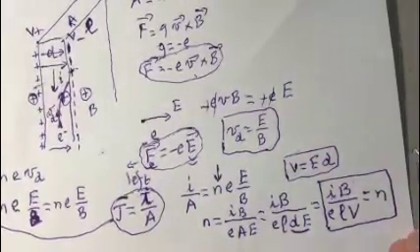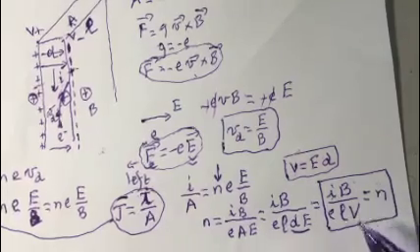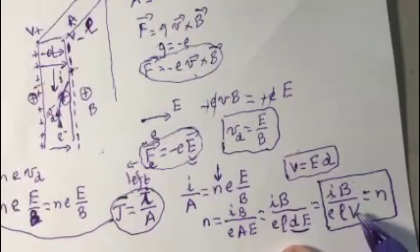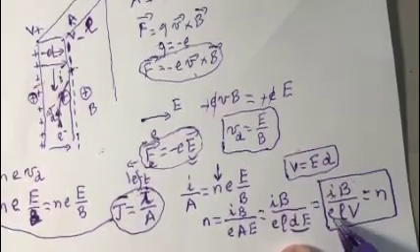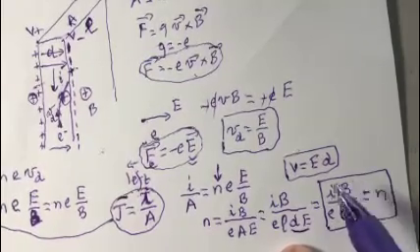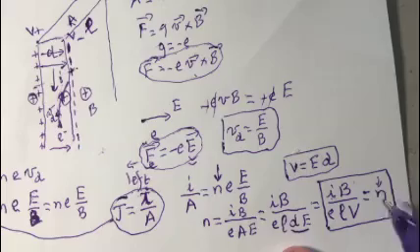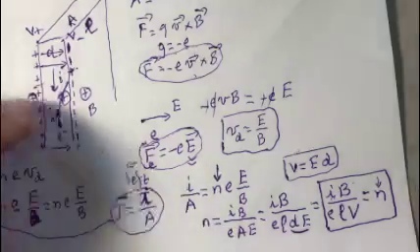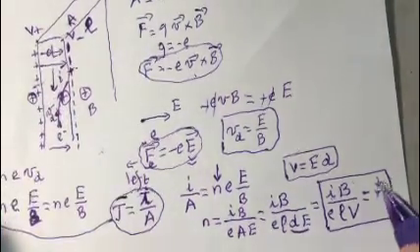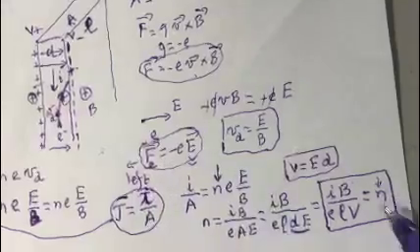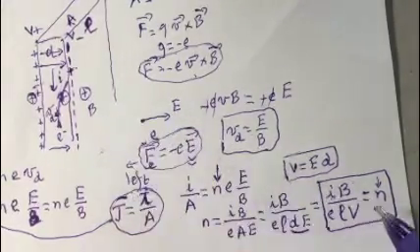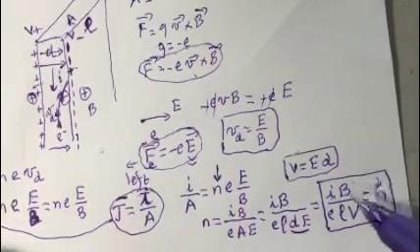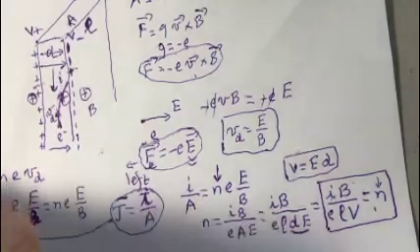So now, why is this formula important? Let's see. This L, the length of the slab, we know. The voltage we measure with the voltmeter. This e is known. B we know. The current we know. So we will know N. But what is N? It is the number of electrons per meter cube in the copper. So you take off the copper, you put the zinc, and you find N. You take off the zinc, you put iron, and you find N. So this is a good experiment that tells you how many electrons participate in some metal to generate a current.